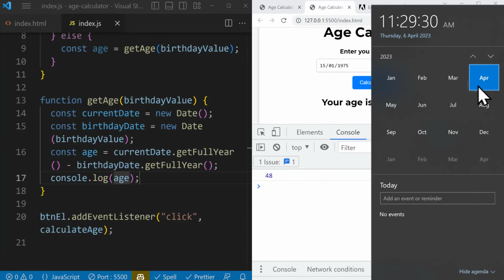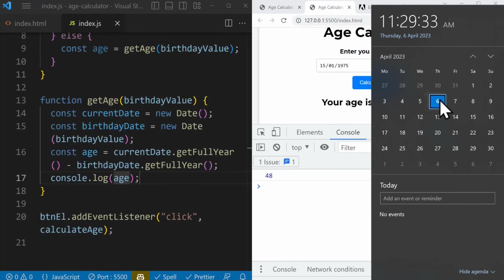This is important because a person's birthday might occur later in the current year. If their birthday has not yet passed this year, we must subtract 1 from the calculated age. If the person's birthday falls later in the current year than today's date, we need to subtract 1 year from the calculated age. This adjustment ensures the age is not overestimated. We need to adjust the age calculation by subtracting 1 year when the person's birthday has not yet occurred in the current year.